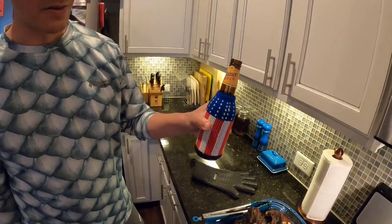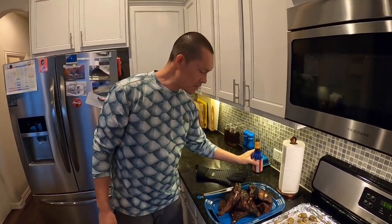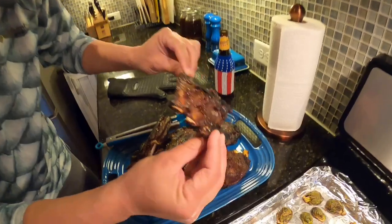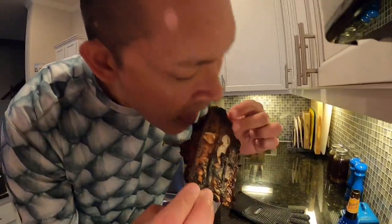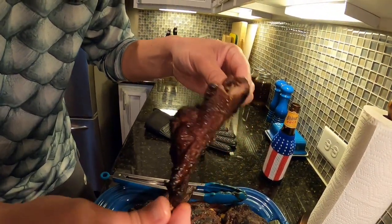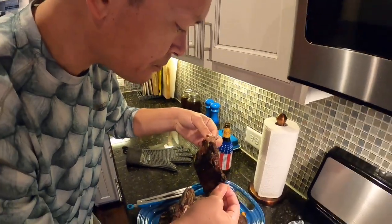Here's to y'all. A little sip before the taste test. Let's see. The Shiner Bock out here in Texas. This smells so great, y'all. Smells so good. All right, so we're just gonna come right here on this beautiful piece. You see these beautiful ribs right here? Just gonna go on ahead and find that piece right there. Y'all, that's hot. Right off the grill.